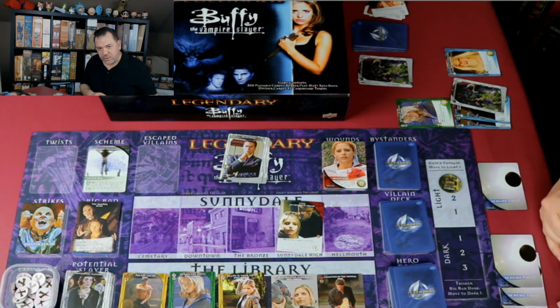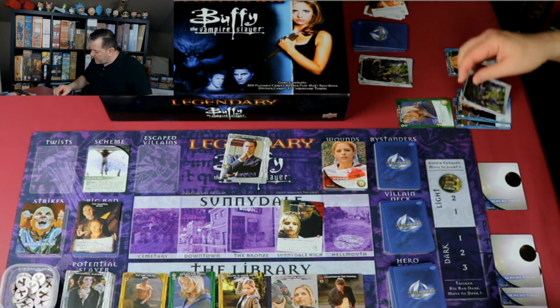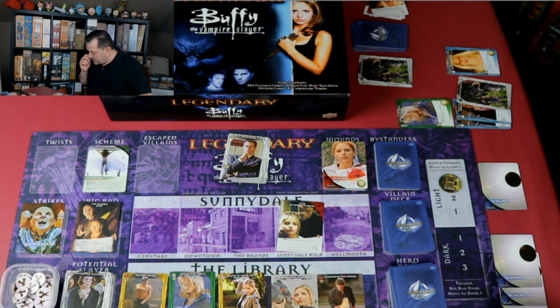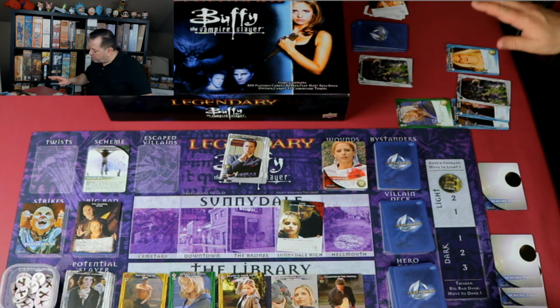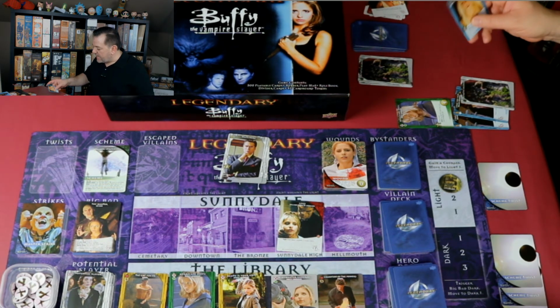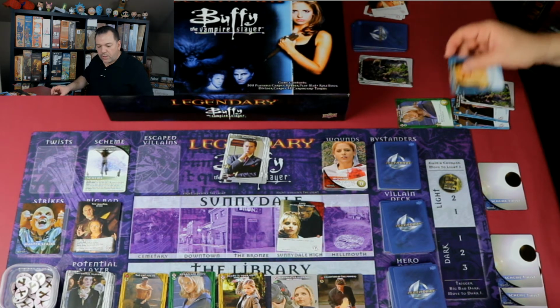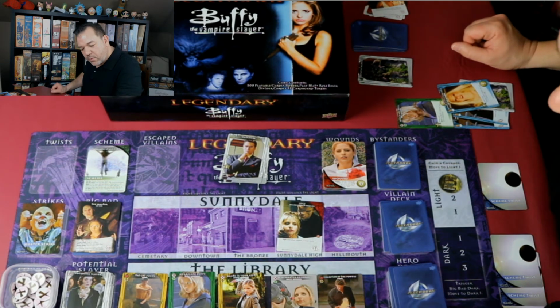So even though we drew a Scheme Twist that was probably going to come up anyway, that actually wasn't that bad of a turn. We can now possibly purchase something. Since I had played a couple of the Willows before I played I Owe You Pain, before I played the Slayer activation, that has the ability to give me an extra purchase point. That's going to give me 2 from Buffy, 2 from Willow. So I actually have a purchase cost of 4.